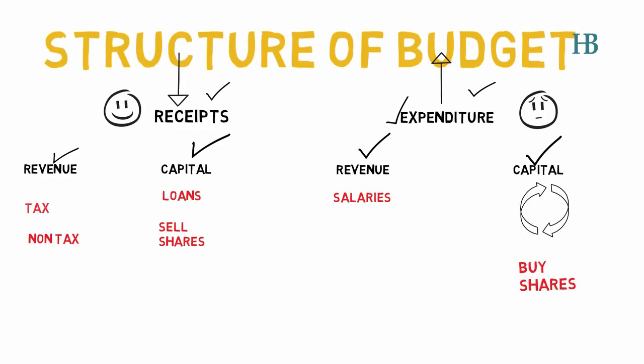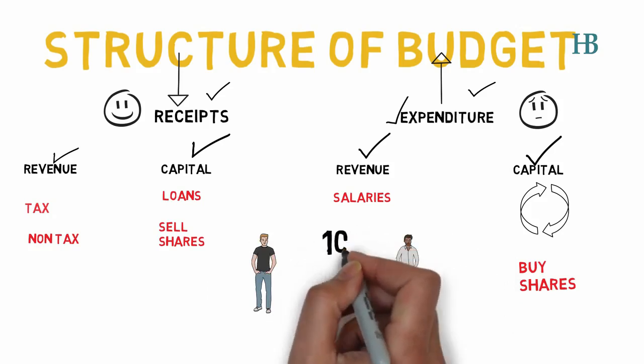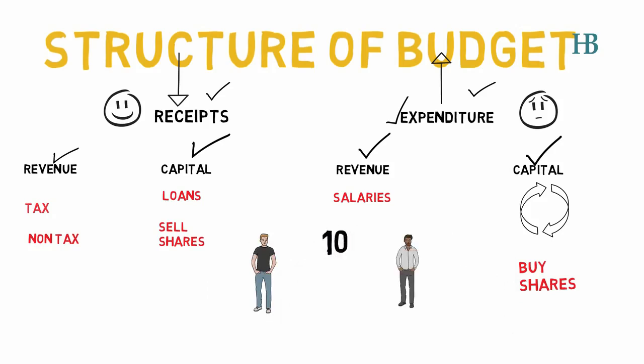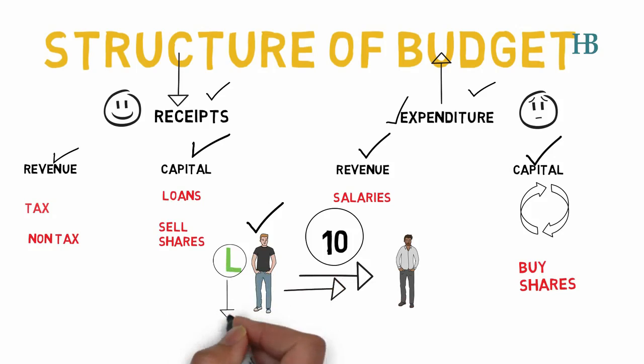Now another part. You remember the Ram and Sam example that I gave in the beginning, that Ram has taken 10 rupees from Sam. Now Sam is asking for his money back. So what will Ram do? He has to give that money back to Sam. This is where the liability reduces. This 10 rupees was a liability for Ram. Now he has paid it back to Sam, so his liability has reduced. Likewise, when the government repays its loans, it comes under capital expenditure.